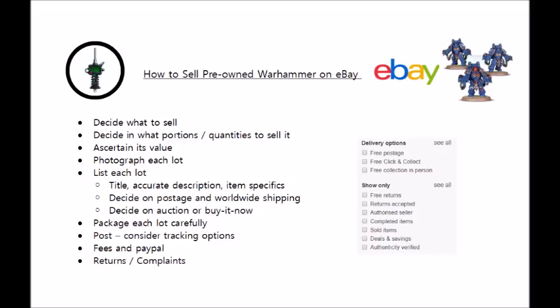The main aims when you're packaging something up are that you want a box that isn't going to get crushed if something heavy falls on it. You want the models not to rattle around inside it. So basically you want to put bubble wrap around each model and then loosely put some scrunched up paper, that sort of thing, to hold them in place. And basically when you shake the box, the models should not move at all, but at the same time shouldn't be absolutely wedged in to the extent where they might take damage from the pressure of the contents in the box itself.